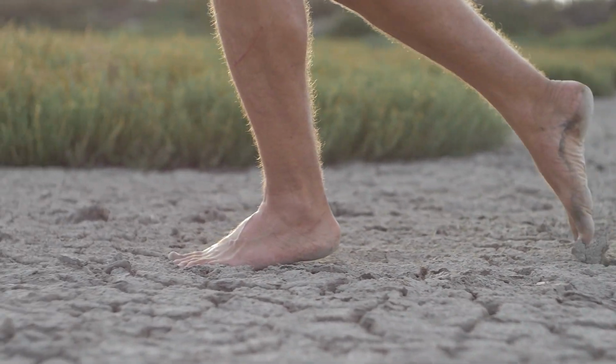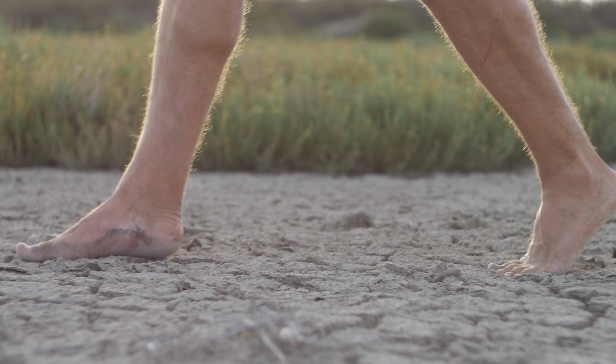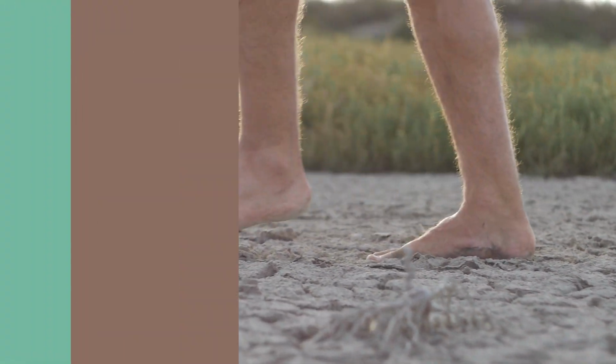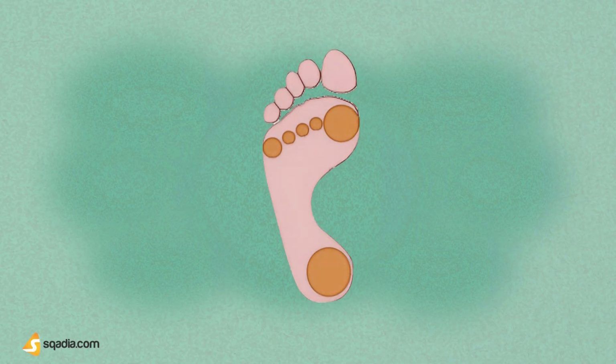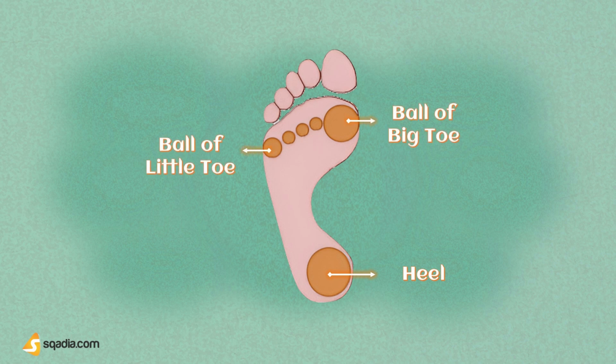As a result of the arches, the sole of the foot becomes concave in shape. This concavity can be observed most clearly by examining footprints, which reveal the parts of the sole that bear weight. These parts highlighted here, heel, balls of big and little toes, are the parts of the sole that bear the weight of the body.